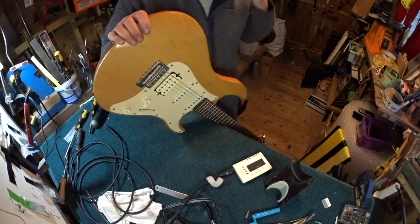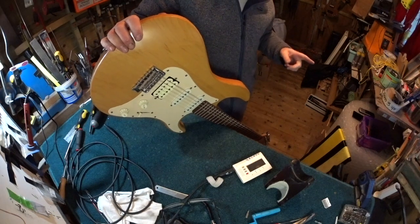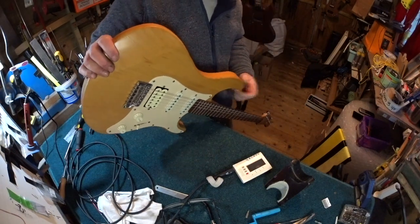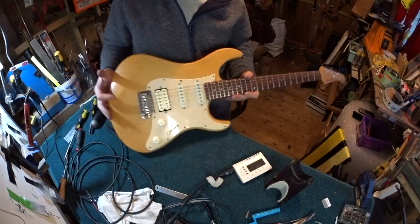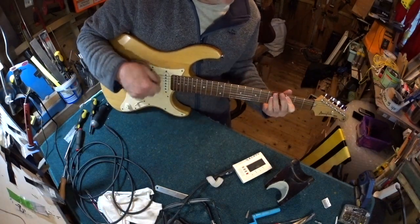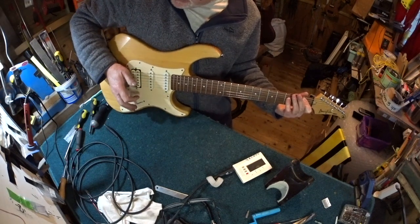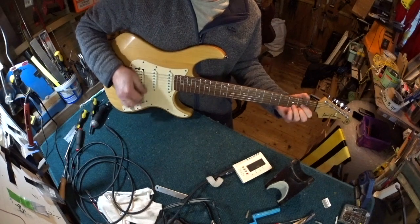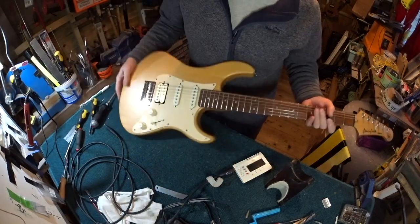Nice. Strap for this is inside, isn't it? No, it didn't. Well, I'm confused. No, there's the bag. Don't think it came with a strap. Or if it did, it's in the bag. Like I said, got to work quite hard to bend that out of kilter.